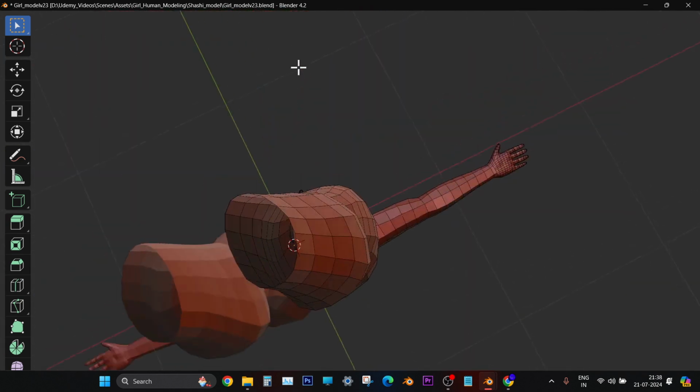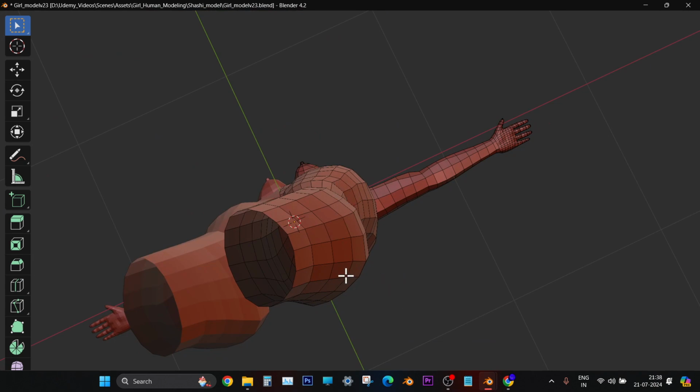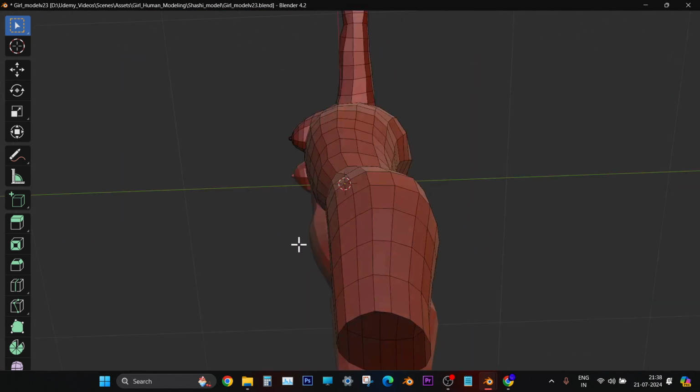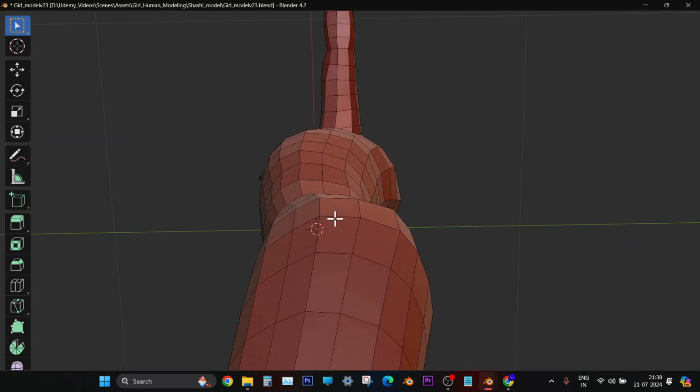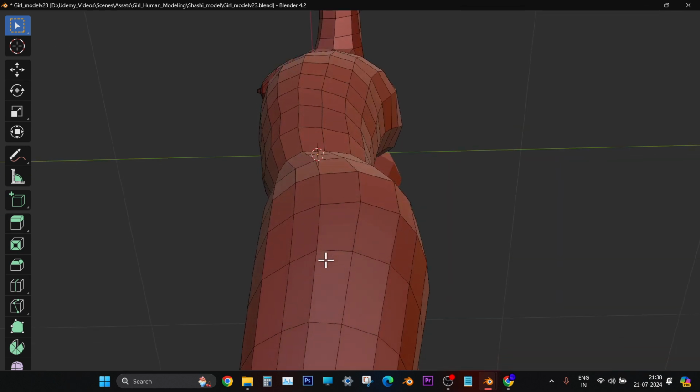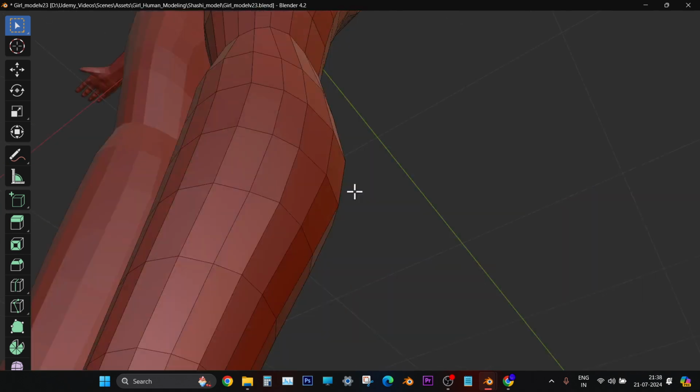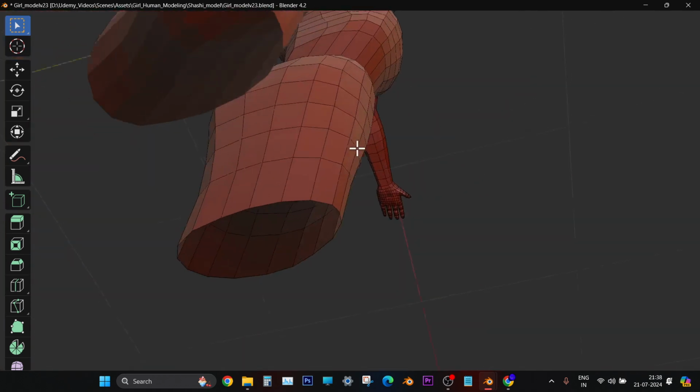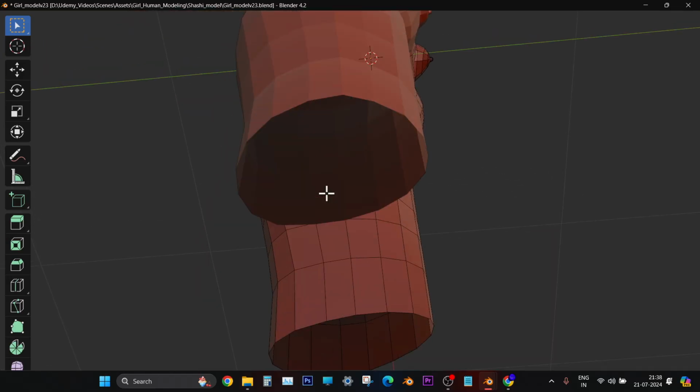So this we have made a little roundish. This one we can make a little inward so that it becomes more rounded. Now this portion also we have to do the same thing.